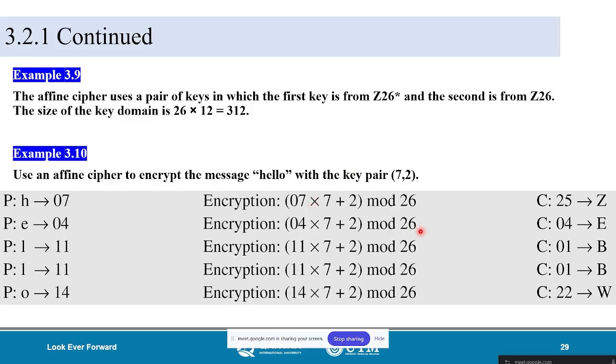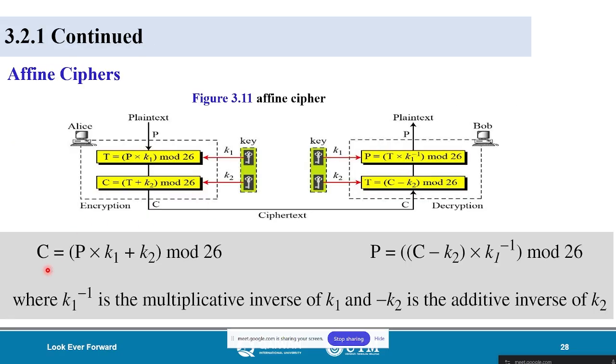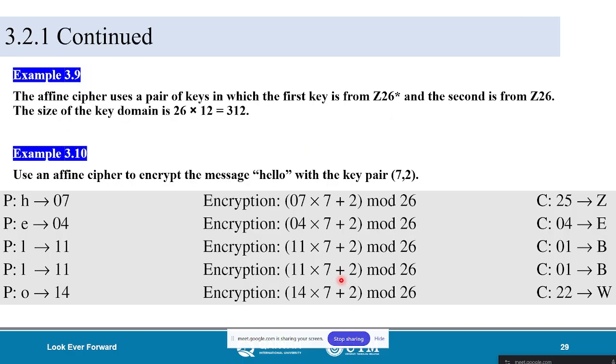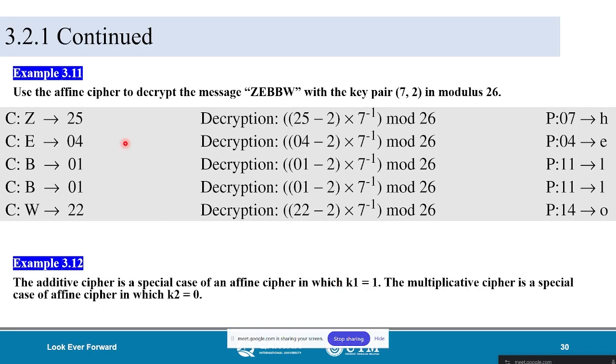Yes. Okay. Now, the main thing here, just keep in mind that the position of the plaintext will be multiplied by the first key and plus the second key, which has been explained here. For the ciphertext, we have the plaintext position multiplied by K1, which is key 1, plus K2, mod 26. Now, how about the decryption? For the decryption, we will have the position of the ciphertext minus key 2 and multiply by the inverse of K1. Now, this is the decryption.